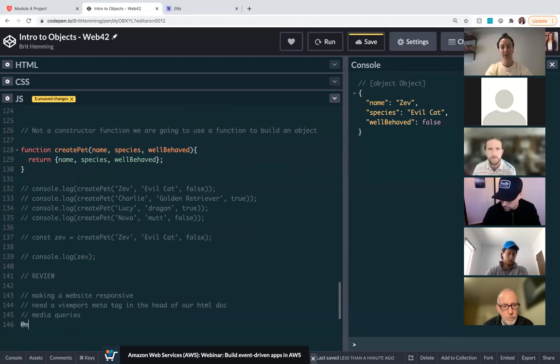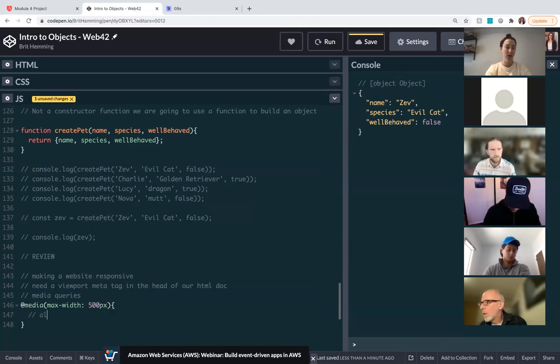Media queries look like this: at media, max-width, 500 pixels, and then all styles for 500 pixels go here.